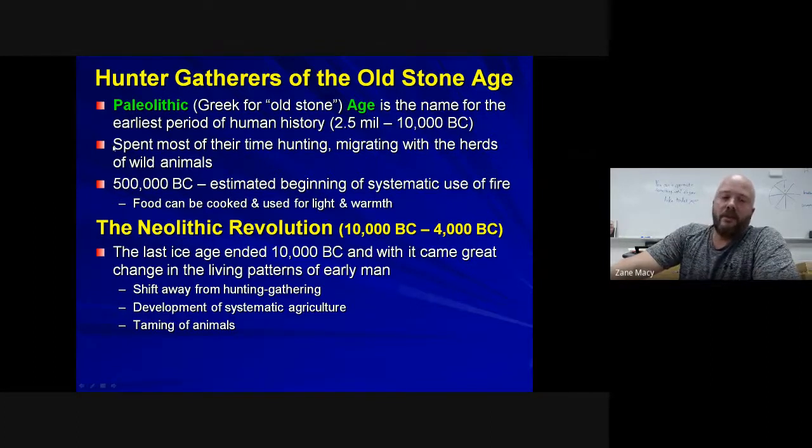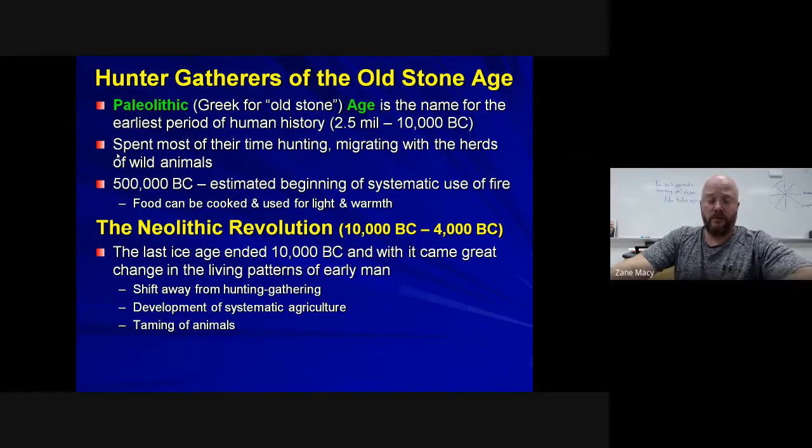During this time, these nomads spent most of their time hunting, migrating. You go where the food is. In the winter months, when the weather is harsh, animals migrate. Well, the hunters had to go with their food because, at this point, they hadn't evolved methods of preserving food. You didn't have refrigeration. You had to go where your food went, in terms of foraging, plants, berries, things like that were consumable.